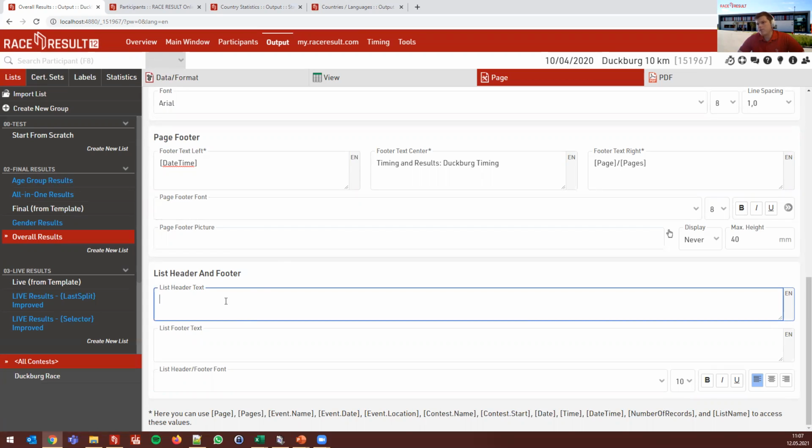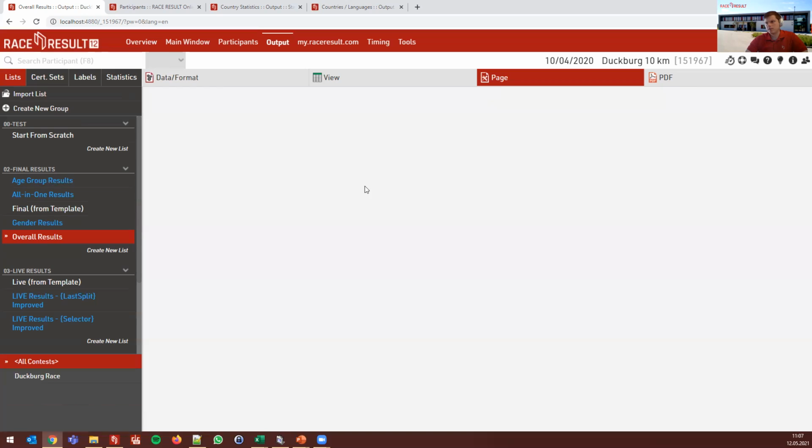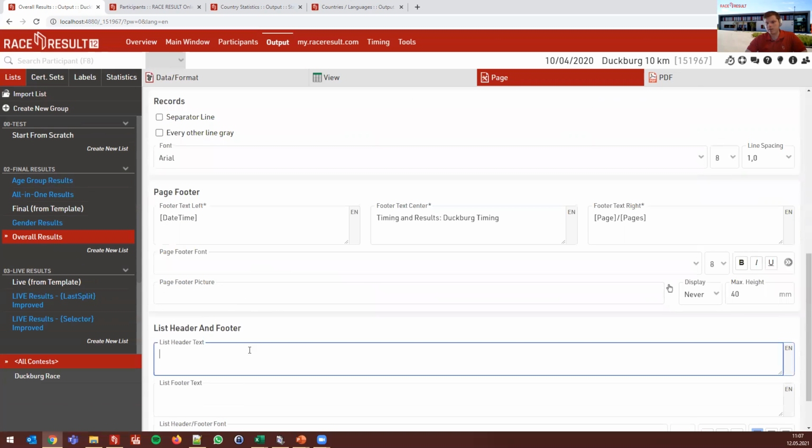The list header and the list footer will only show once. So the list header text shows all the way on top. Let's put something in there.